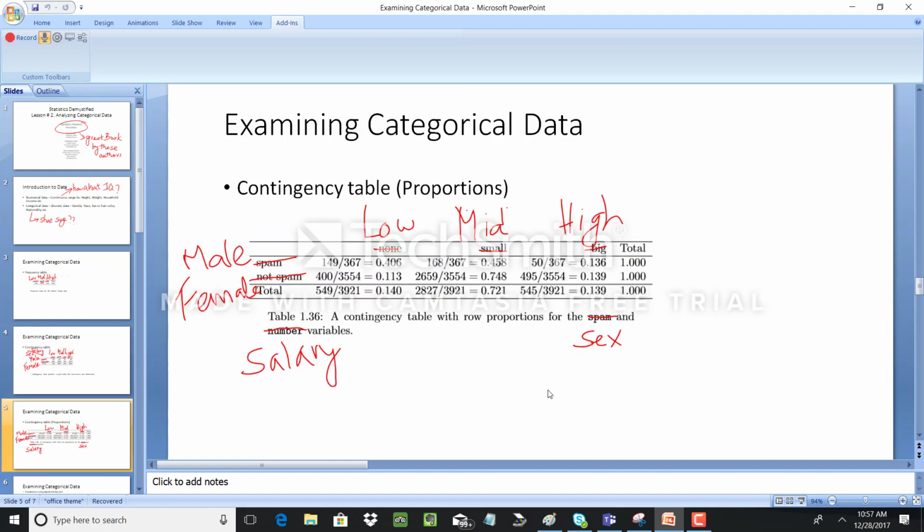So this is the same contingency table that we saw in the previous slide, except that in the previous slide, the data was just raw numbers, the actual frequency count of the data under these categories. If you divide the raw numbers by the total, we can get proportions.